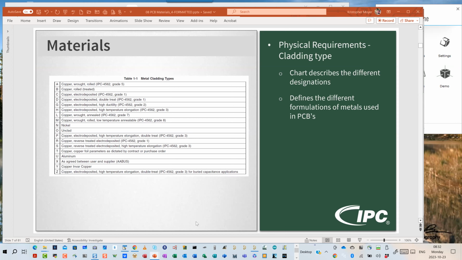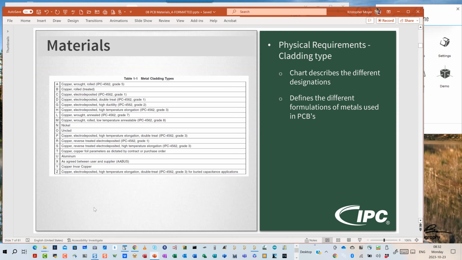We'll see that often in aluminum core boards where we either need heat dissipation or mechanical structural integrity beyond what the board itself can give. We can do an aluminum core board. We have X, which is the AA bus as agreed between the user and supplier, and other exotic materials like copper invar copper, copper electrodeposited, etc., etc.